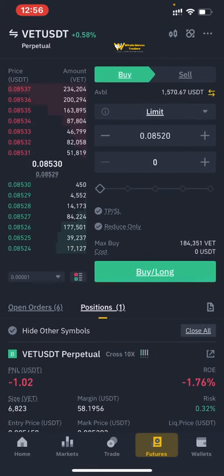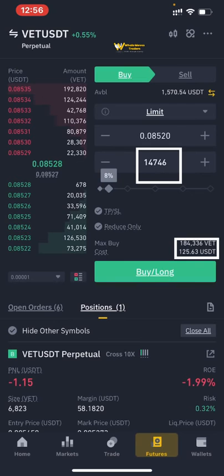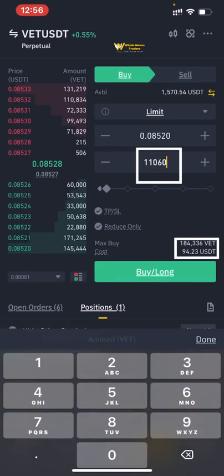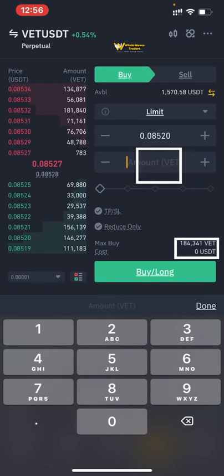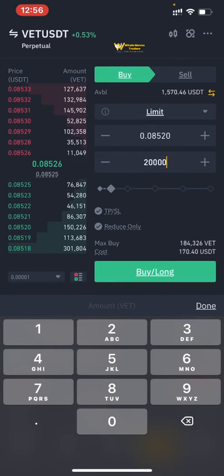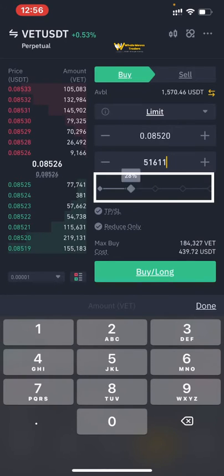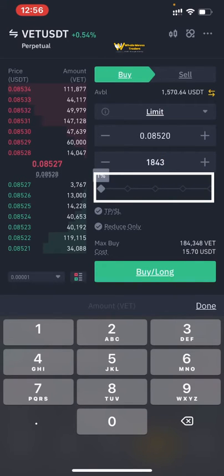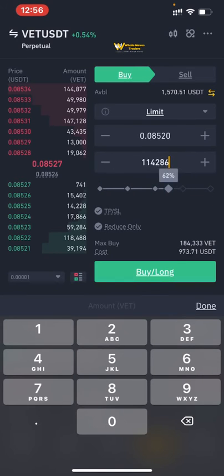But in your case, I don't know how it is going to be. Like I said, you can always put the order by yourself. You can type the amount of the coin here, maybe say 20,000, 1, 2, 3, and you'll be seeing everything in USDT, the quantity and all. I like to use this slider here. It's quite okay, and it's more user friendly to me. You can select 1%, 2%, 3%, whatever percentage you want.